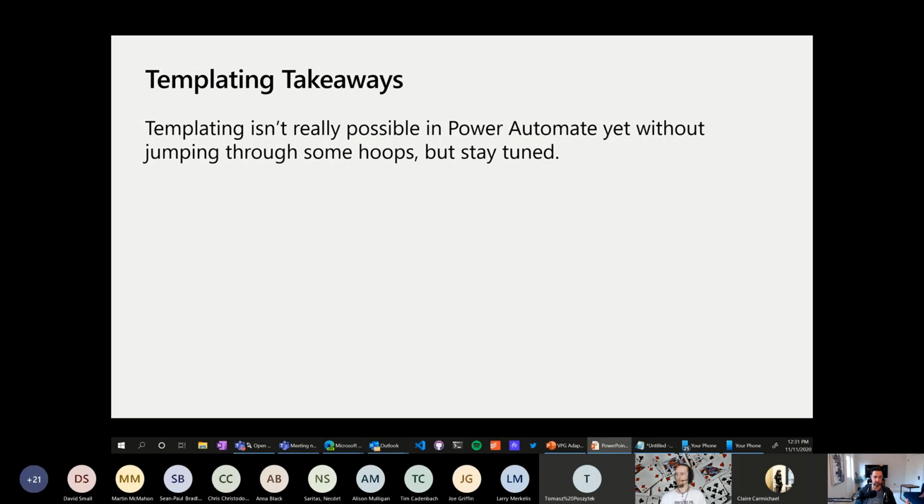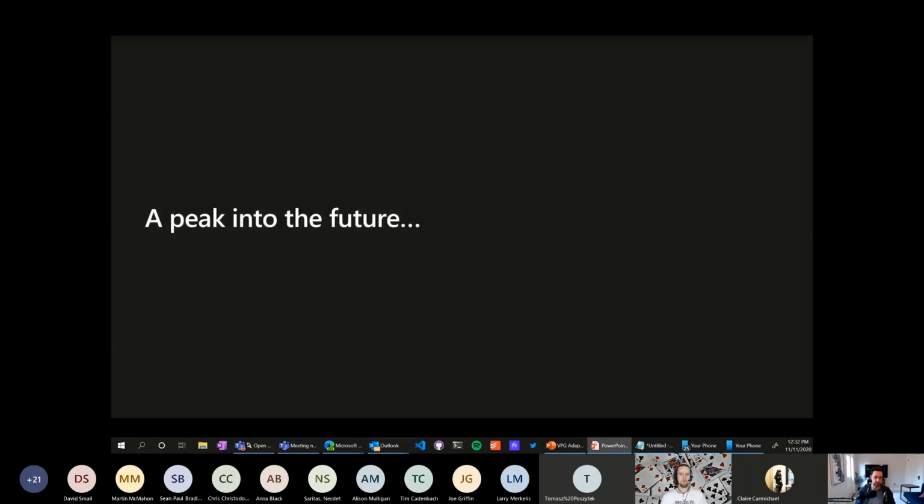Tomasz has been critical. People like you who are using this every day are really critical for us to understand what those gaps are, so that we can prioritize properly. Is not having templating really a problem? I know for certain customers it's a major non-starter, but with Power Automate there are other ways to fill in dynamic data. So is it a nice to have or is it must have? We kind of need to know some of that.